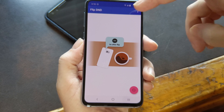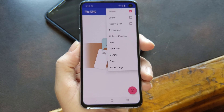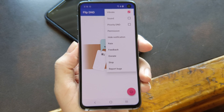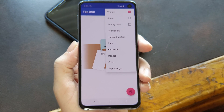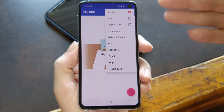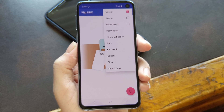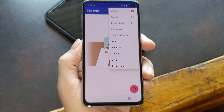so I'm going to turn it off. The other two settings to be aware of in here are Priority D&D and Hide Notification. If you enable Priority D&D, your phone will still ring or notify you when a starred contact tries to call or text you, so it only silences calls from everyone else. Hide Notification is something you'll want to decide for yourself. If you do, this ongoing notification will go away, but you'll also run the risk that Android's memory management system will kill the Flip D&D service at some point, which would break the core functionality until you reopen the app. So totally your call, but if you can swing it, I'd say just leave that one alone.